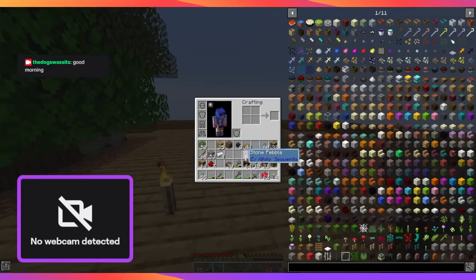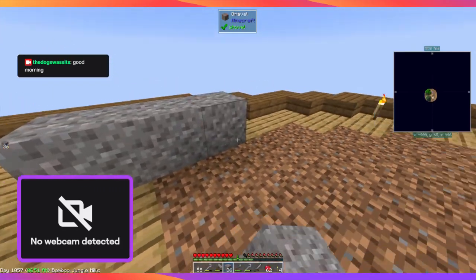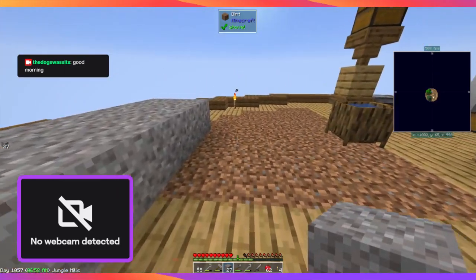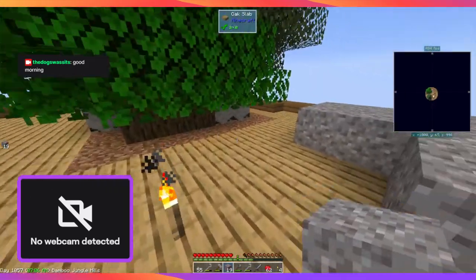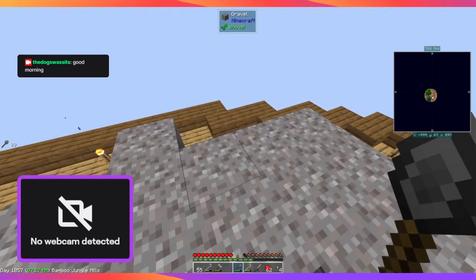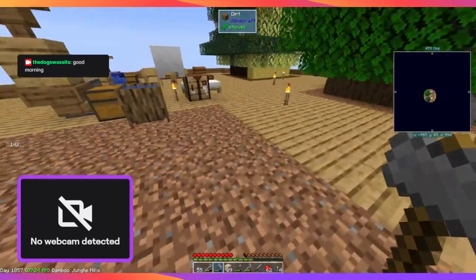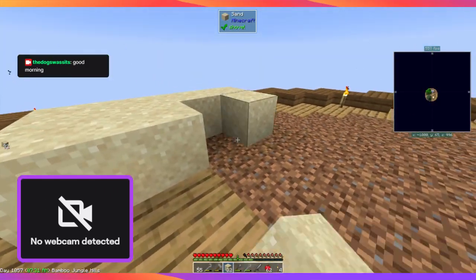Right, so now we need to do the same again, because we're looking for redstone, aren't we? And we get redstone from sand or dust, but I think dust gives you a higher chance of it. Alright, so we've got a good base there. We shall build it up. And then hammer it down. Right, so that's sand. Now we do the same again to turn it into dust.